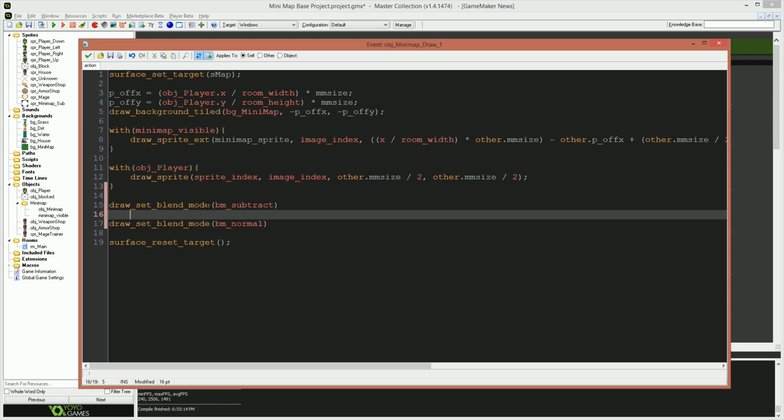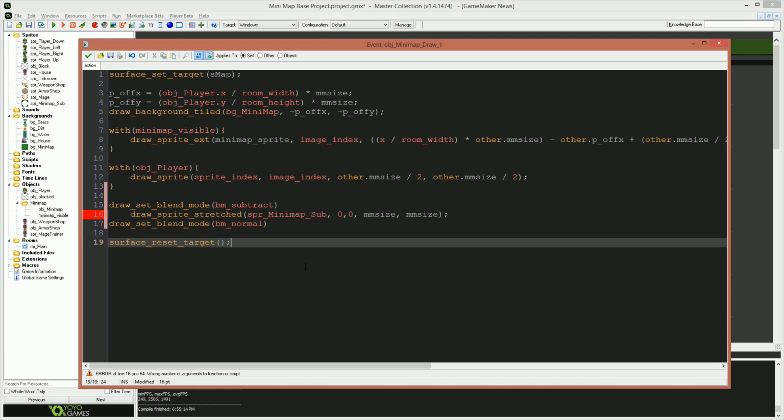And then inside of that, I'm going to say draw sprite stretch, and I'm going to use the spr_minimap_sub. Is that how it's spelled? spr_minimap, capital S, sub. There we go. It's going to be drawn at 0, 0, X and Y. And the width and height is going to be mm_size, so the size of the minimap.